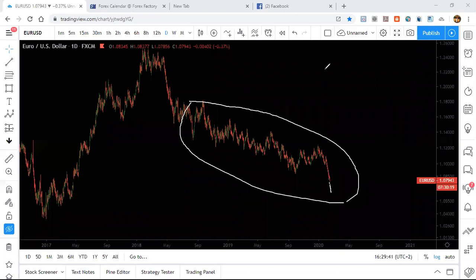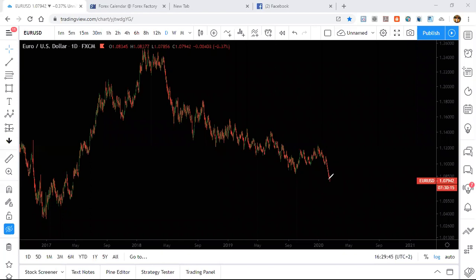If anyone can trade this, you can still pickpocket this. You can take trades here just to pickpocket small trades, but wait for the move to the upside. So over these areas that this is trading, I'm waiting for this to give some reversal patterns. We're going to be swinging all the way to the upside, minimum to that area, to that QML.